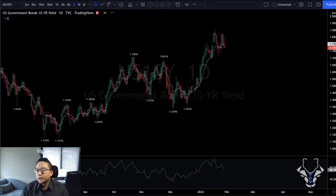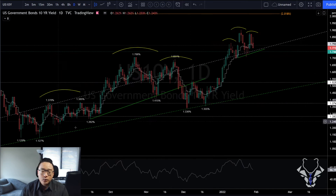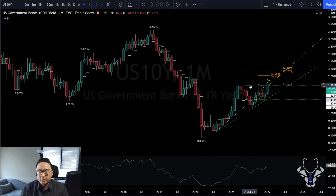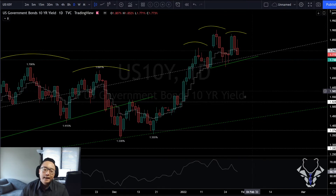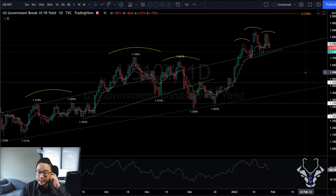Third signal: US 10-year. The head and shoulders pattern we anticipated is potentially working out. We did close at a new low, breaking under yesterday's low. Monday, if we get follow-through, the key neckline to break is right here. On the weekly there's no bear divergence, on the monthly nothing significant either, so even on a breakdown I wouldn't expect too much follow-through. The money line has had four bounces already.